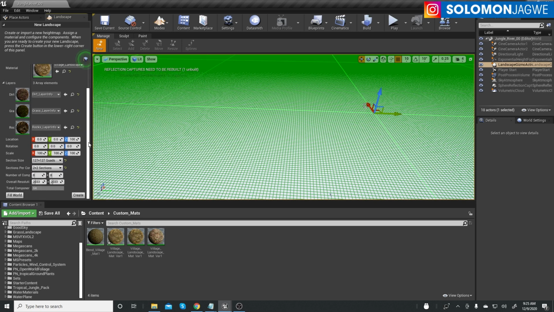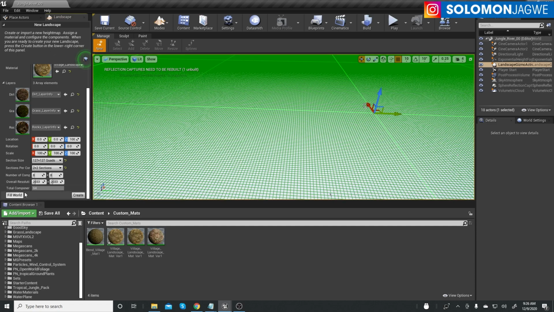The one that I'm creating is going to be 2x2 sections, 8, 12. I just want it to be high res. If you want something low res, you can go with a 1x1 section. I want something high res so I can actually paint on it and do different cliffs and banks on the river. I'm using 127 by 127 quads. Depending on how much memory you have or how powerful your machine is, feel free to go all the way to 255, but just keep in mind that your machine is going to chug along.